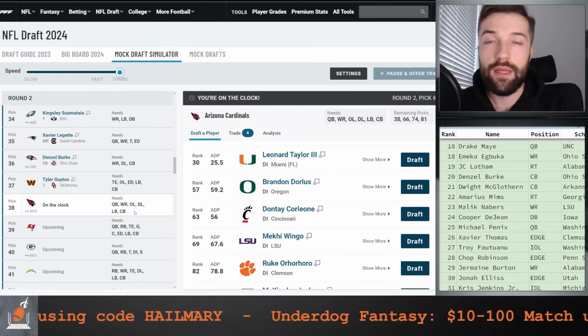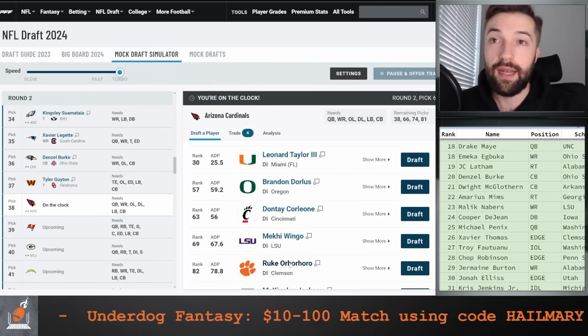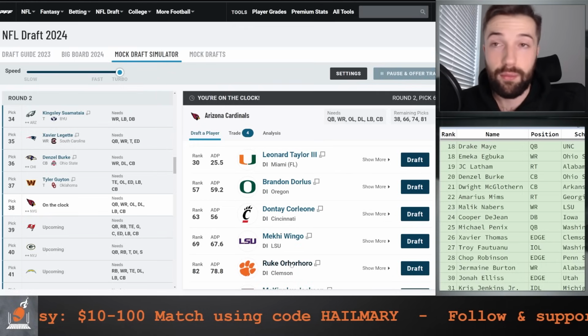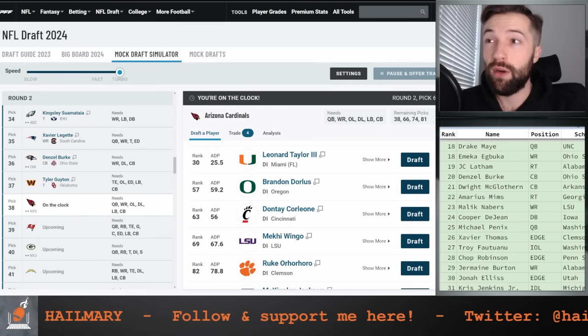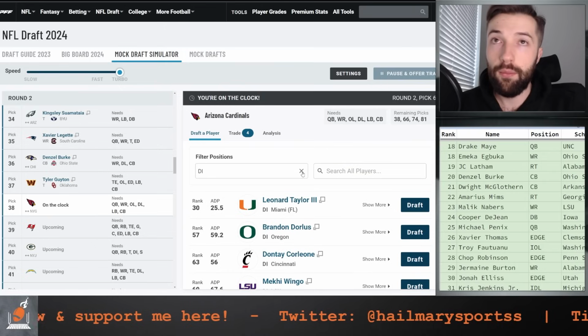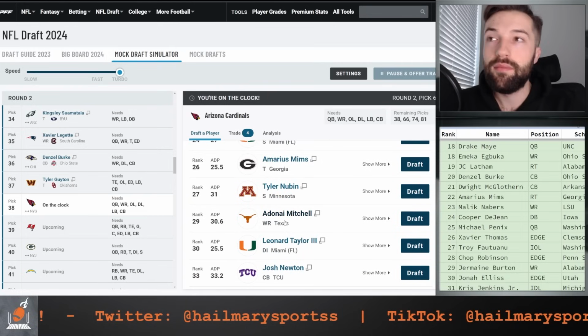The fact is we ended up getting the more pure edge rusher, and Rook can actually play a little bit more of a 5-tech, 3-tech. He could even play some nose reps, but I wouldn't do that. That's why you have Chris Jenkins now. Rook is a guy who I honestly want to move back and still select. So we're going to continue getting picks for this team. They do need help. They do.